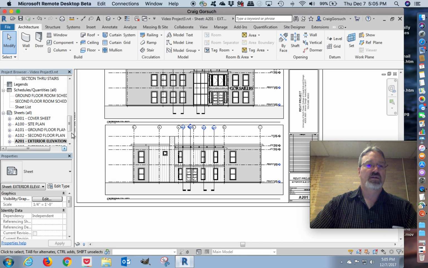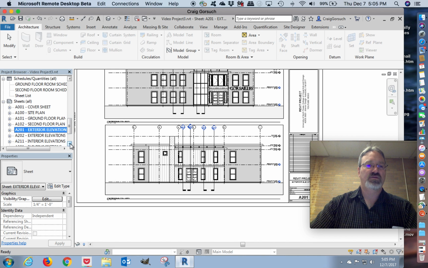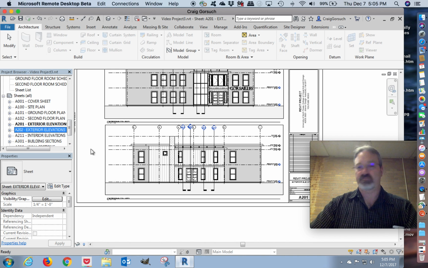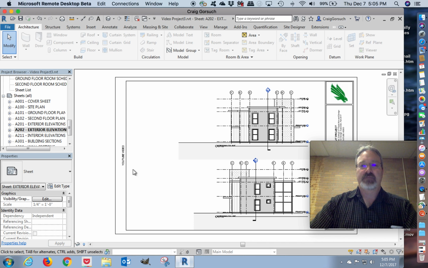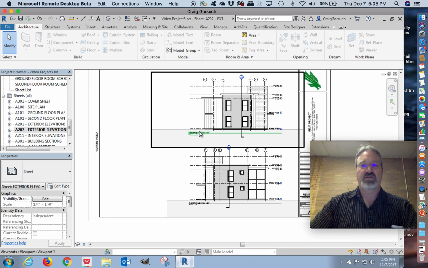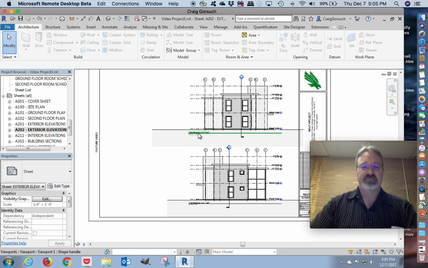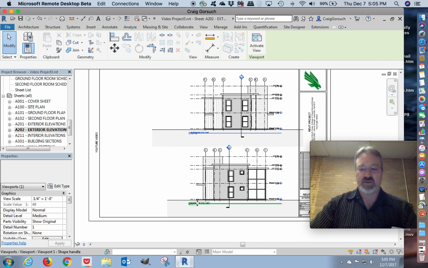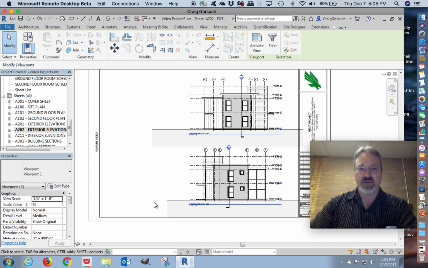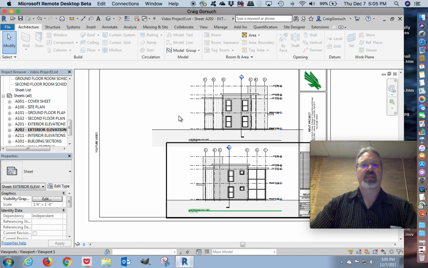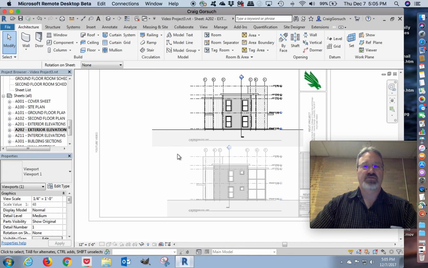There we go. Let's go down to sheet 202. Okay, same thing. You can see we've got our view titles. I'm going to actually select them both, use my arrow keys to pull them down just a hair. A little more. There we go. Double click to enter the view.